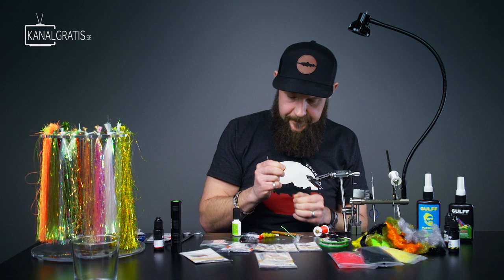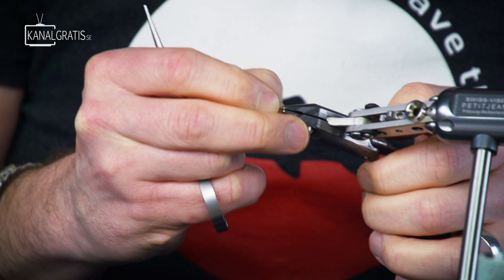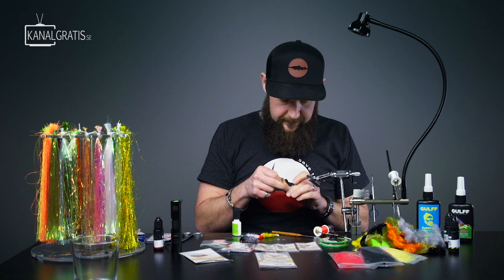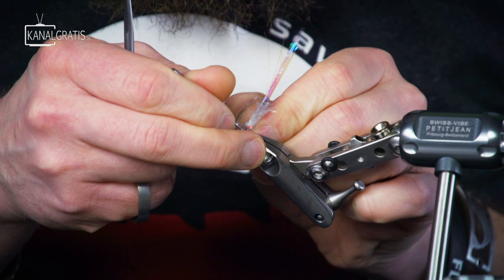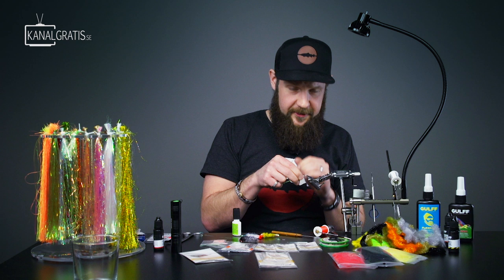And this is a 6 millimeter shank. It's really tiny. And I fasten it in the jaws of the vise in the round loop. And then I use a small bodkin to open up, because the shank is open. So I open up the shank with my bodkin and I thread the tail shank onto the 6mm shank. So I have the triangular loop in the back.